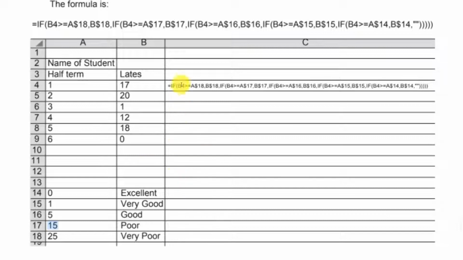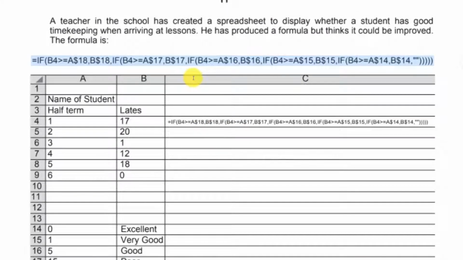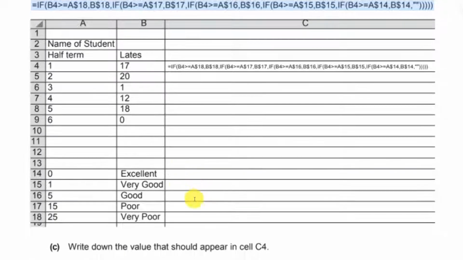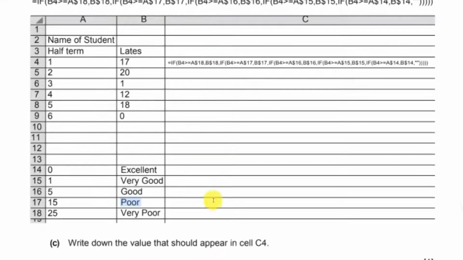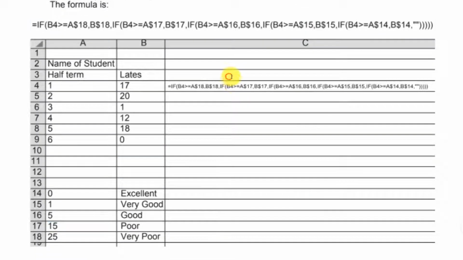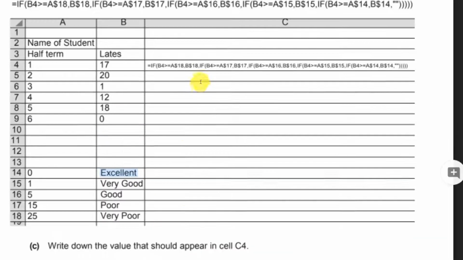So even though it is lower than 25, it's still bigger than 15. It will return the column next to A, which means B. You can see, right? A17, and then it returns B17 to you, Poor. Otherwise, it means less than 15 but still bigger than 5. If it is less than this one but bigger than this one, we return Good to you. Okay, the finals will be like that.